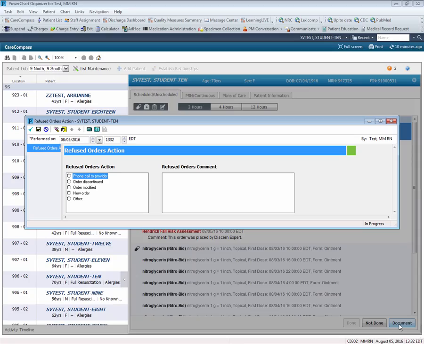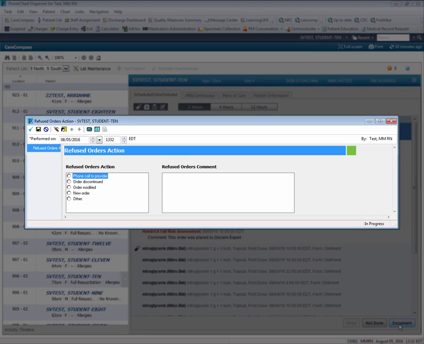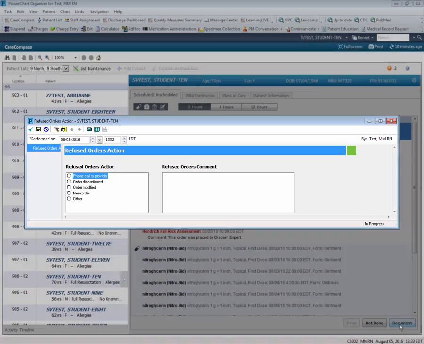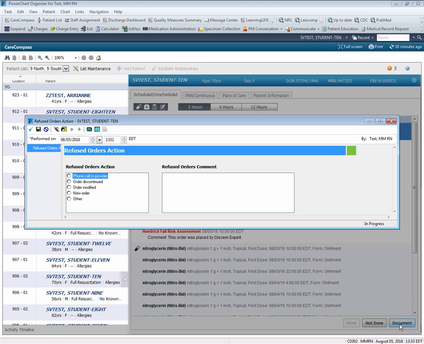You are immediately presented with the Refused Order Actions pop-up form, which you will need to complete. Here, you can document any action that was taken on the order, as well as any comment relevant to this action. It is important to note that there is not a high volume of refused orders. Many have the reason, "not my patient." If you are unable to resolve and document as so, the refused orders also can go to medical records.